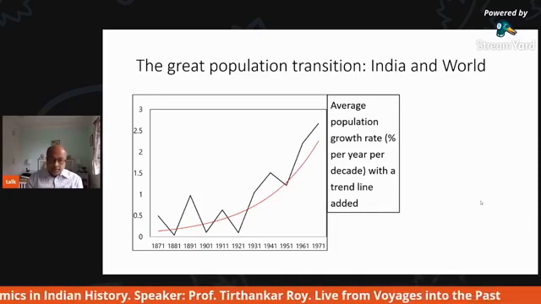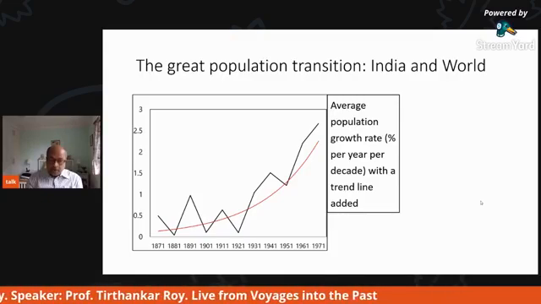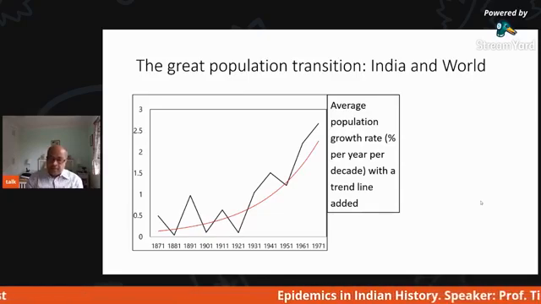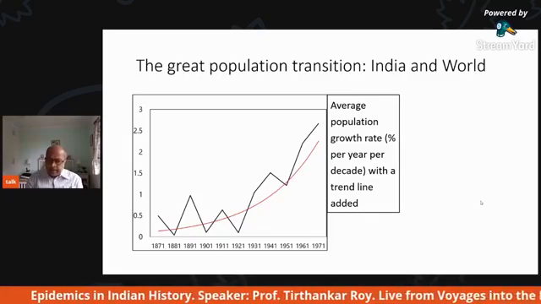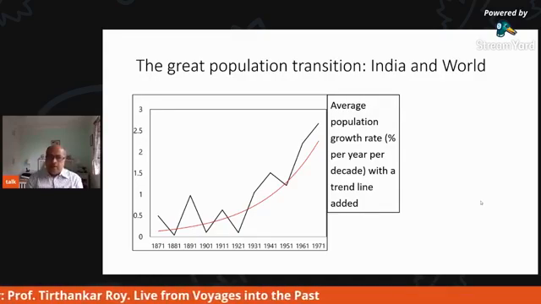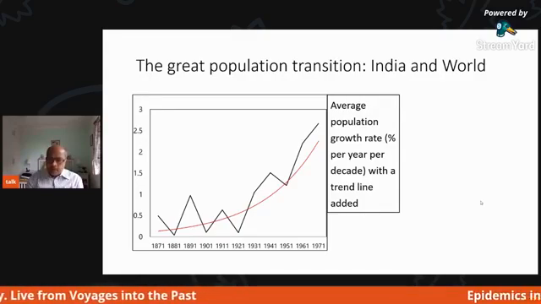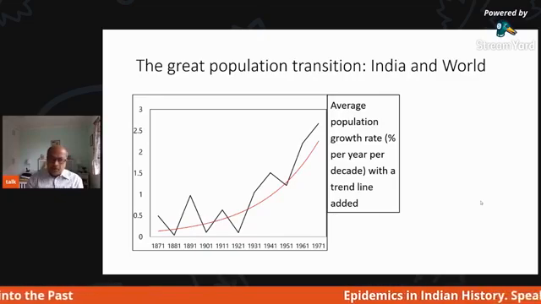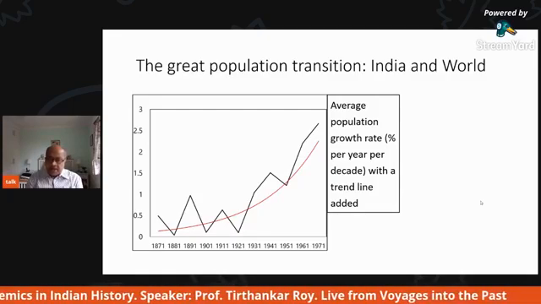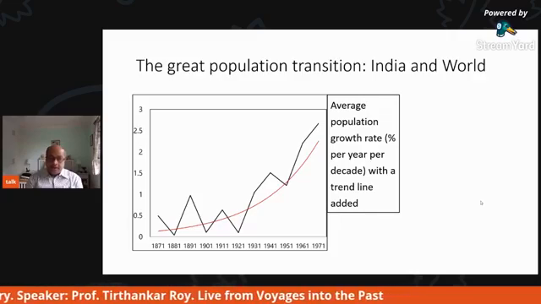But when the drop happened, a huge number of people died, and that almost took away the entire increase or additions to population that had happened in the decade before. This pattern lasted until about the 1910s, and then it changed. There were population shocks later, such as during the Bengal famine or communal riots, but that's a different kind of shock. That didn't affect the trend. The trend had changed decisively towards rise.